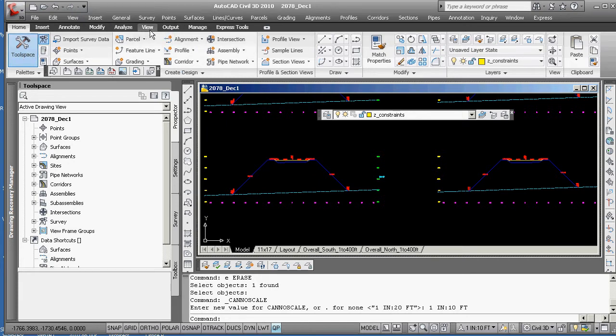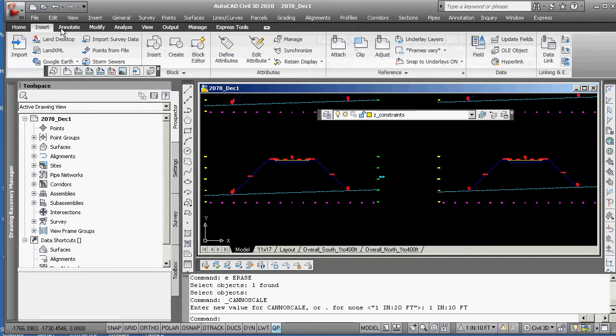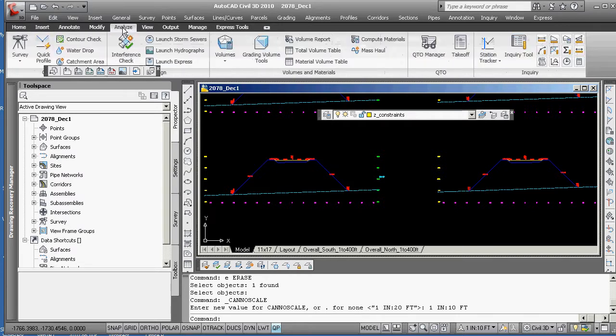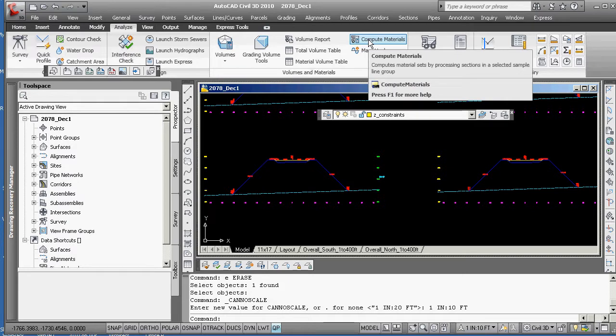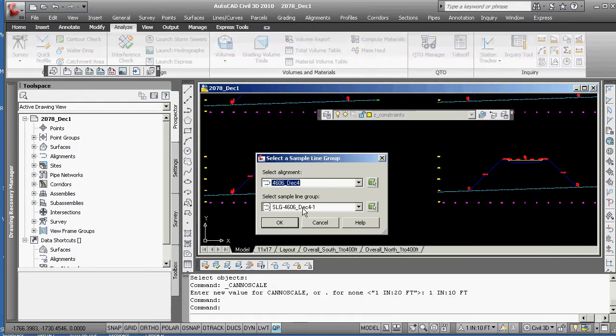would be then to go to Home, Annotate, Modify, Analyze, Compute Materials for the sample line group.